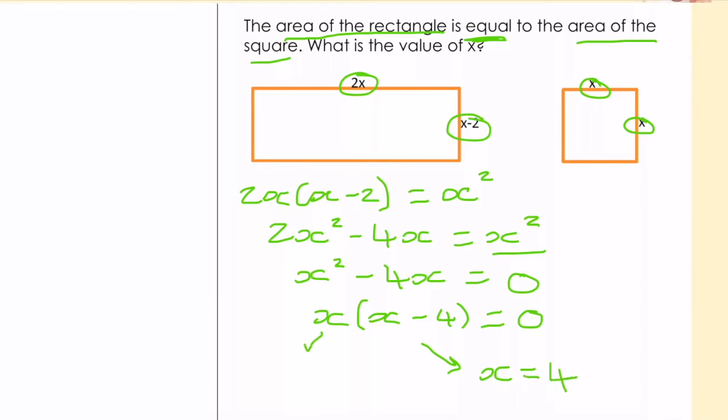And this x, whenever you've got an x on its own, or that could be like a 2x, a 3x, but basically one term outside of your brackets, that means one solution is going to be 0. And that's because this something outside the brackets, the x, times the brackets equals 0. So either the x is 0 or the x minus 4 is 0. So that's how we get our 2 solutions. Now x could not actually be 0, otherwise that square would not exist. It would just be 0 times 0. So we know that our solution is x equals 4. Okay, hopefully we're happy with that.